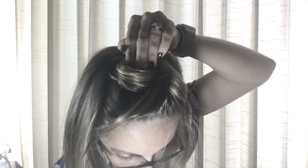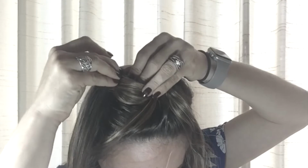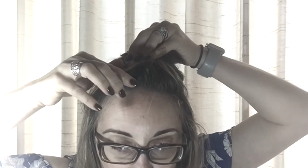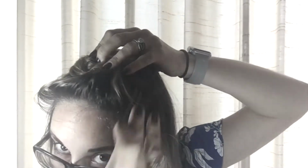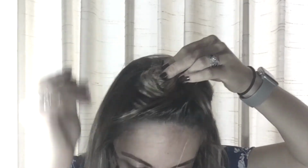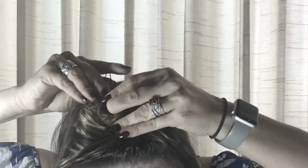Okay. So then it's like sitting on top of my head like this. And I'm going to take the long bobby pins and just stick them in. And the reason I like these hairpins is because they're not super tight, so they don't really make any dents in your hair when you're sleeping. And you just kind of want to crisscross them. So I'm making an X, and I'm putting 4 in on opposite areas of my hair. So that's 3, and this is 4 in the back. I didn't do the back yet. Okay, so that's my top one. And this is how I wear my hair to bed a lot, so that it kind of has some body in the morning and it's curly.